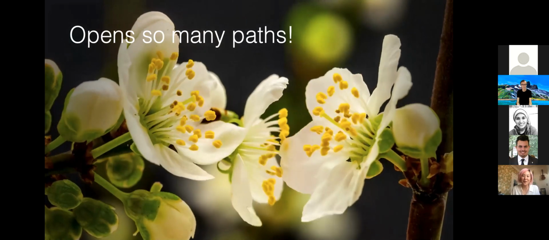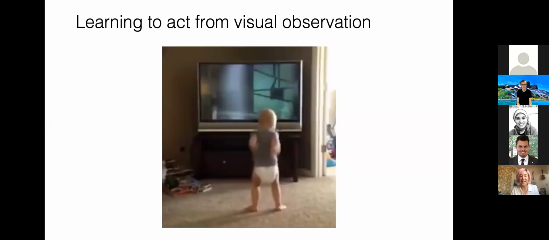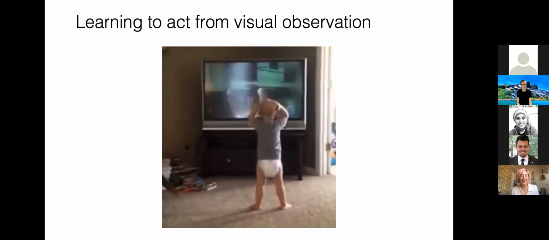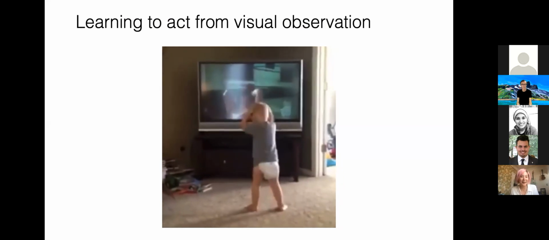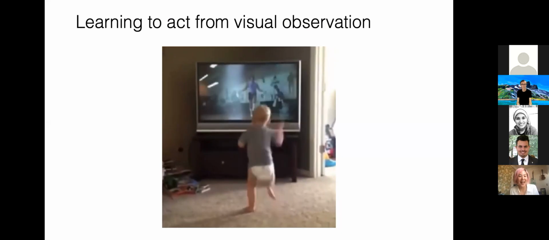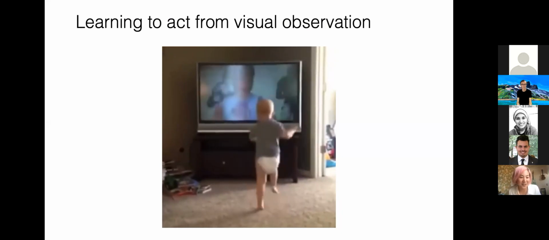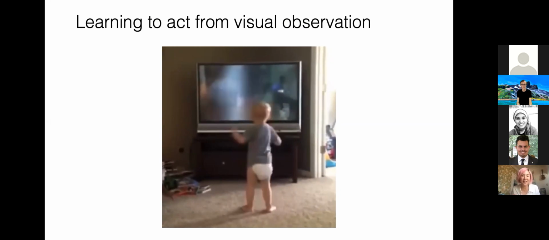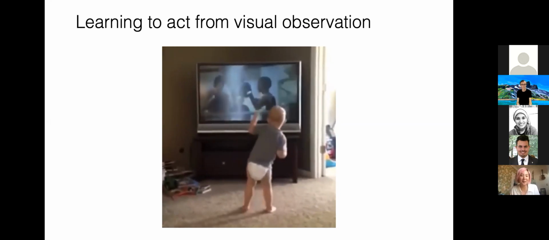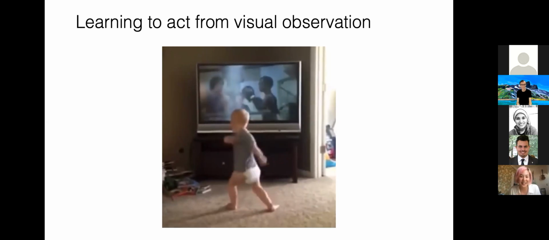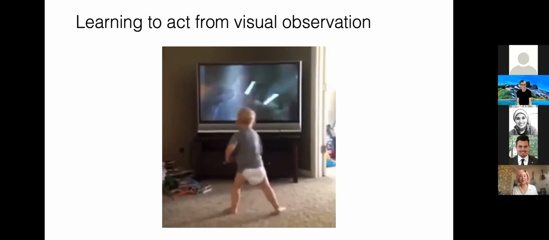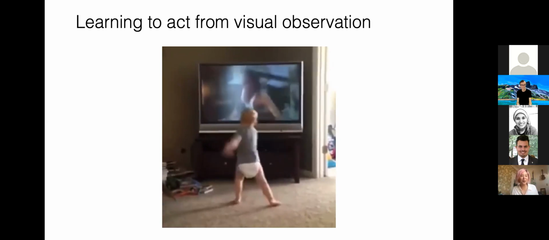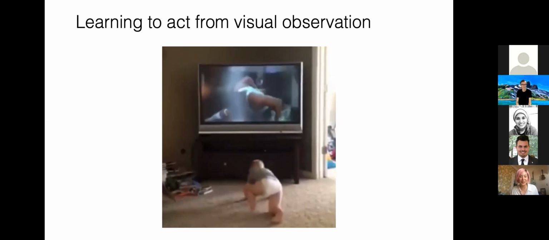One of which that I want to talk about is this aspect of how we can learn like this baby. This baby is watching Rocky, and he is imitating the motion on a TV screen which is flat, but clearly the baby is able to perceive the underlying 3D motion and imitate it. And so how do we do this? Now, if we can do 3D humans over time and perceive them, is that it?